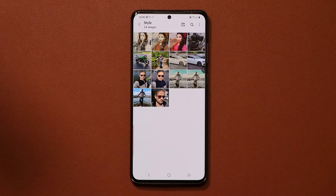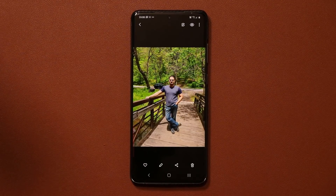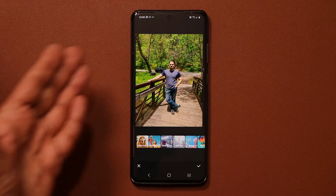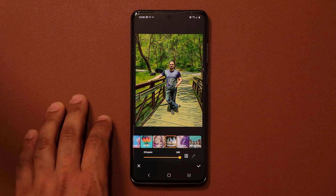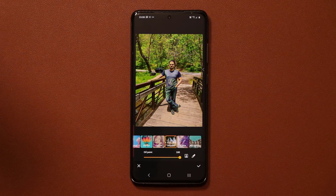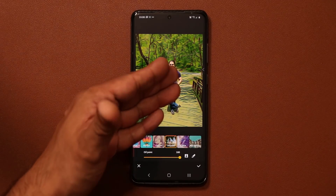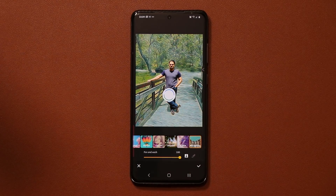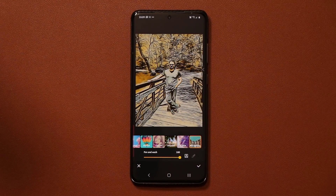So this is absolutely fantastic. Let's try one more here. Let me tap on Edit, go to Style. Again, this is a person — pick the option that you want. If you have a person, you get that frame icon and you can switch between applying the effect only to yourself or everything else around you. Absolutely fantastic. That's crazy — you can play with your photos and come up with some amazing results that you can even use as an avatar on your Twitter, Instagram, or YouTube.